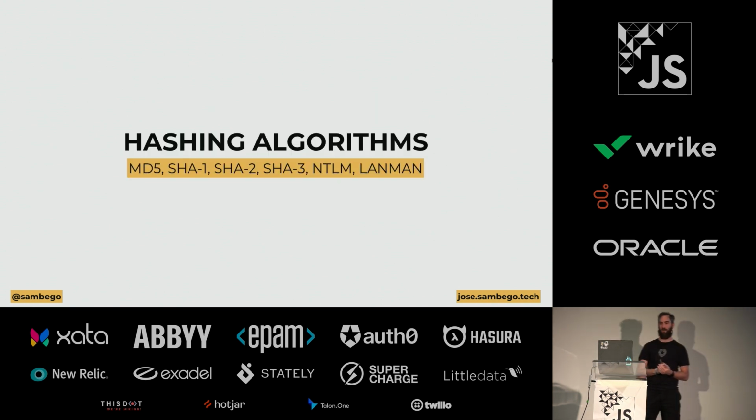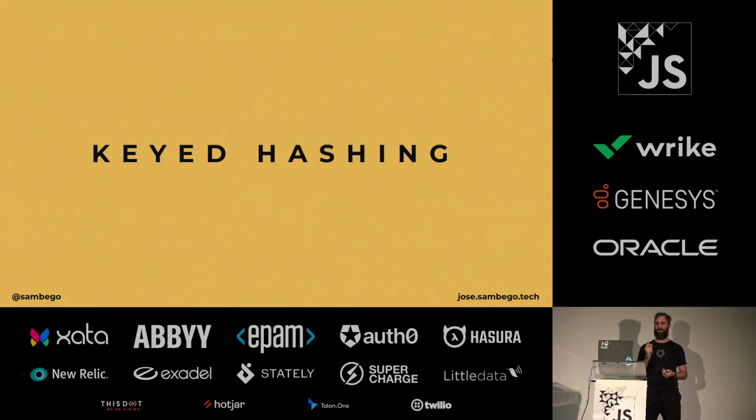And some common algorithms are MD5, SHA-1, 2, 3, NTLM, and so forth. If you've been doing stuff on the internet, you might have used MD5 in the past. We don't use it that often anymore because there are some security implications, but it's still around. These days we usually use one of the SHAs to do hashing on the internet. So we've seen hashing, a quick overview of what hashing is.